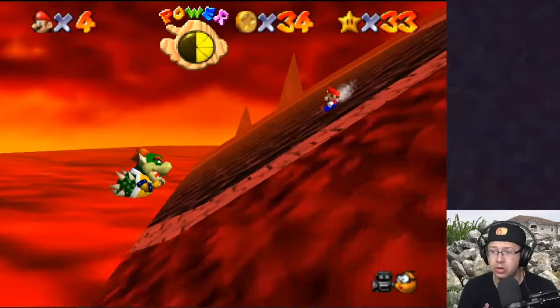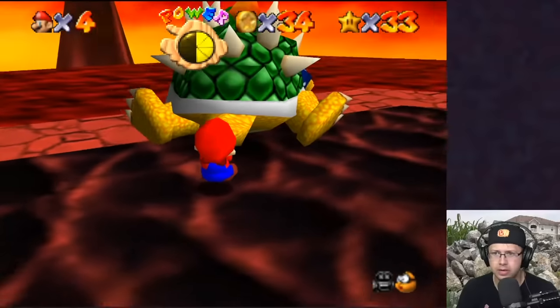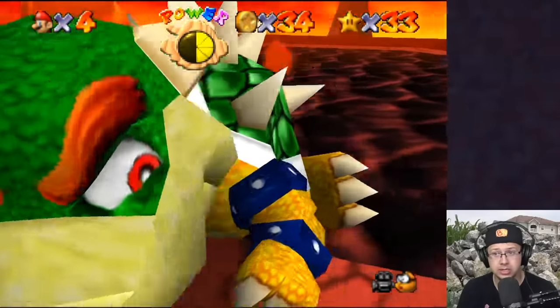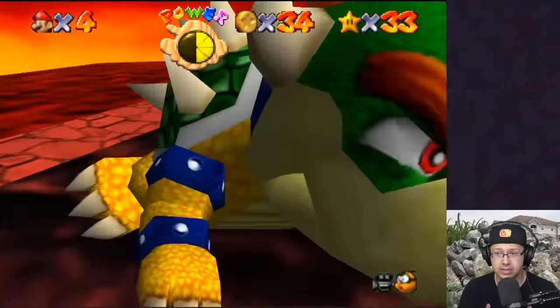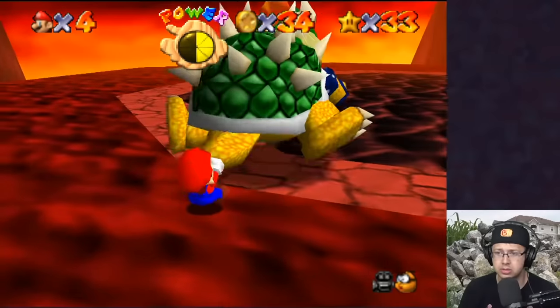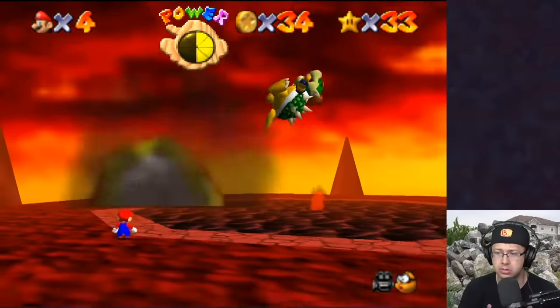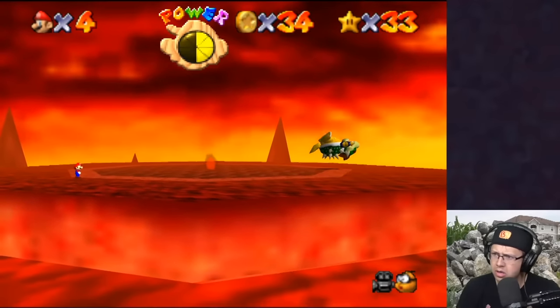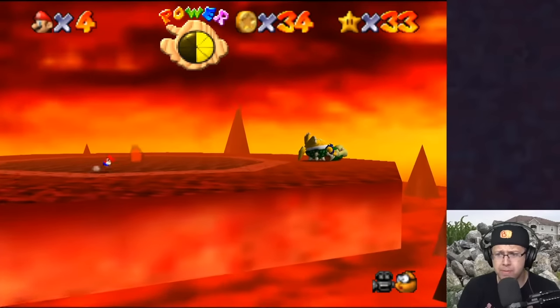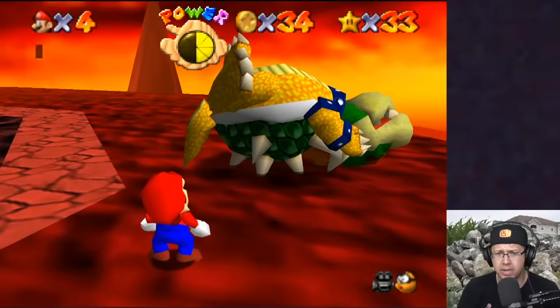Oh my god, dude. Why are we so close to the lava? There is no bombs. The bombs are missing. I don't know where I'm supposed to throw Bowser. What? What happened? Okay, I don't know what happened, but cool. Is the bomb, like, under the stage?